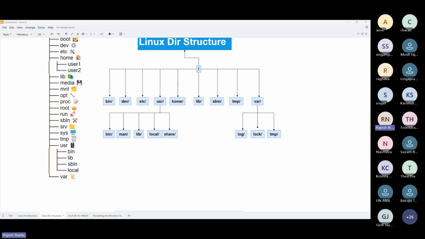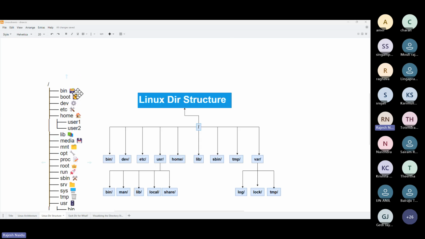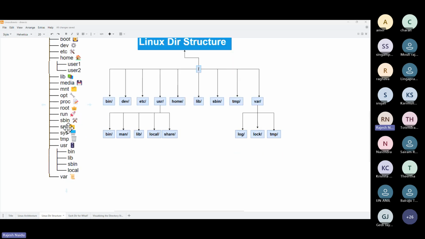Example, I'll tell you. You want to copy some data, you want to list some data. That will be available in the bin. Suppose you want to reboot the system, or you want some iptables information. That will be in the sbin. Suppose you are logged into the server, you cannot reboot because you are not an administrator.